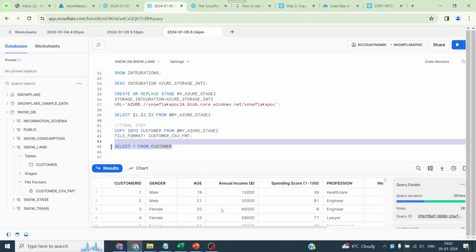See, whatever data we had in the storage account got loaded into our Snowflake tables. So that's how the magic happens. We can also make use of Snowpipe that I have shown, by using Azure Storage queue services and a Snowflake pipe, so we can automatically get this customer table populated as and when our data lake files are refreshed. I will be covering that later in the coming sessions.